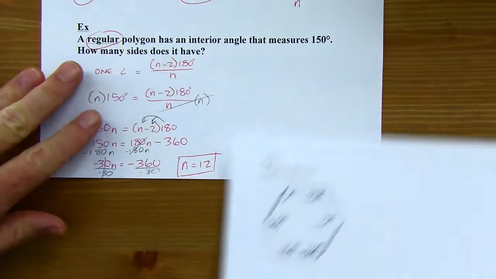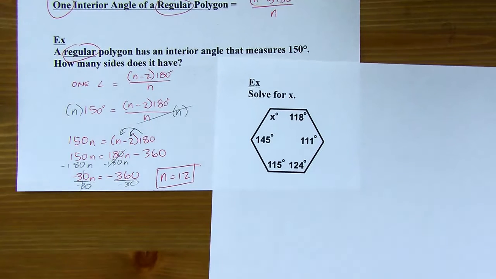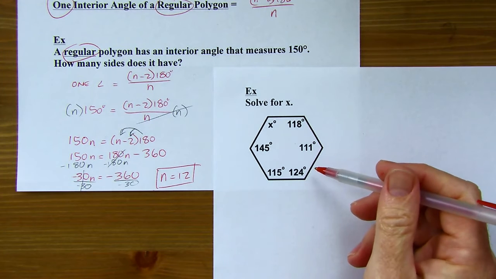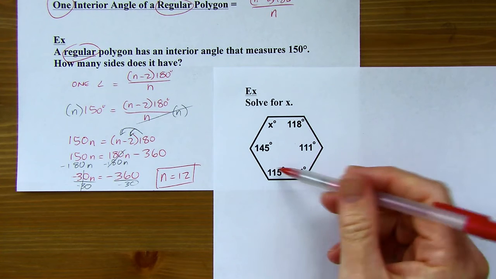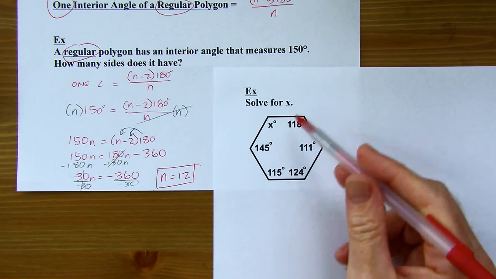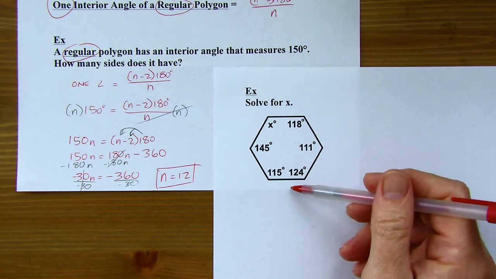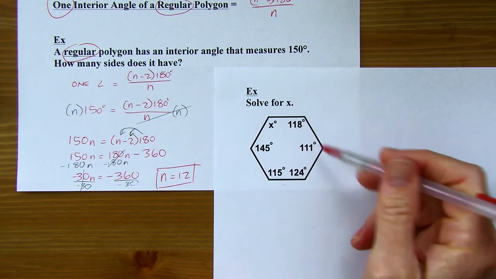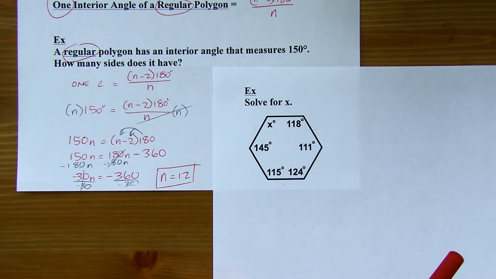All right, on to this next page. I'll leave that up for a second. Here we've got, this looks like it's a regular polygon, but clearly it's not if you look at the numbers. So it's a bad drawing. It's not to scale. But I'm going to go with the given information. I can see how many sides it has. So let's see, 1, 2, 3, 4, 5, 6. This has 6 sides, okay?